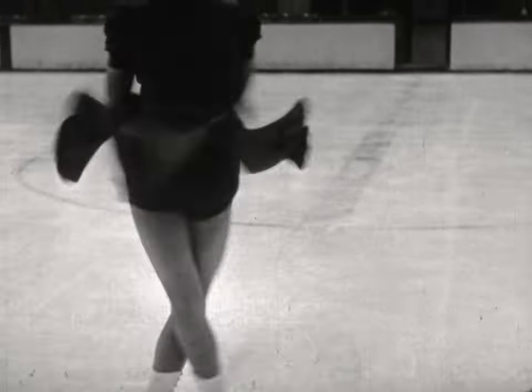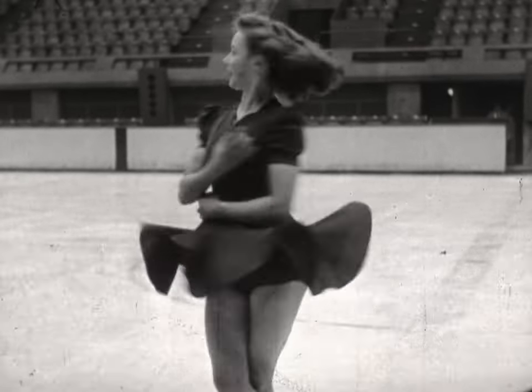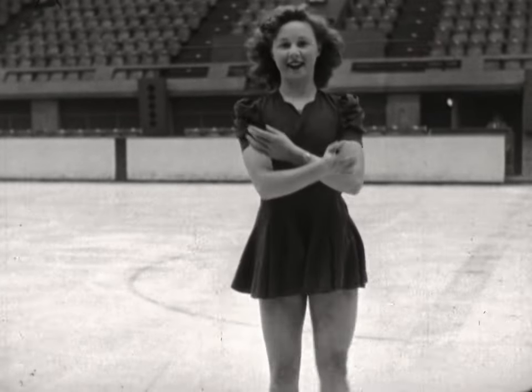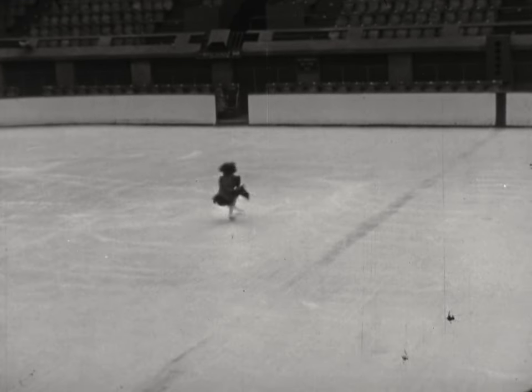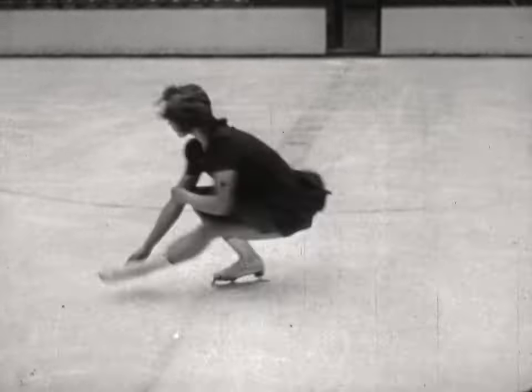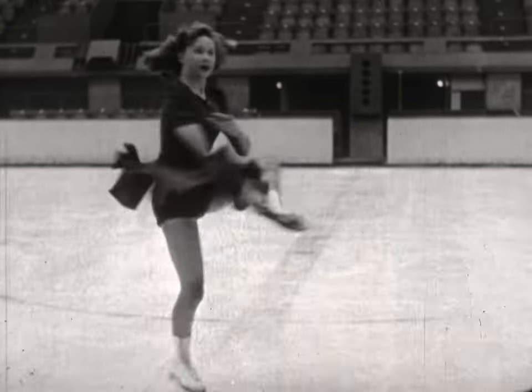It's here, too, that the candidates for the amateur championships rehearse their little piece before the big show. This is Marion Davies, who is third in the figure skating championship of Great Britain. Everybody who is anybody at all comes to Wembley to prove it. All the nicest figures in figure skating show them off.